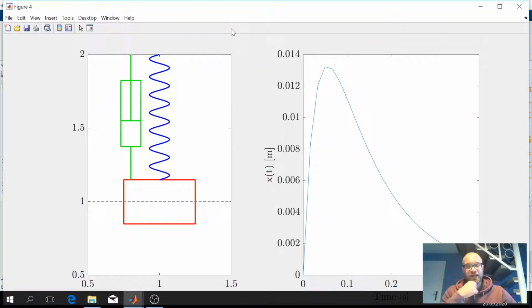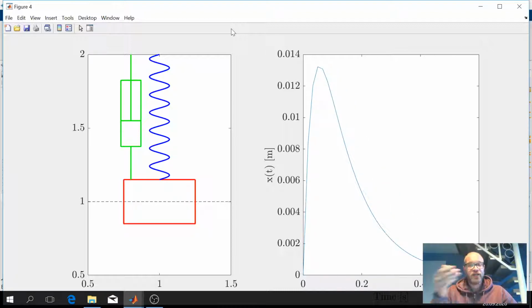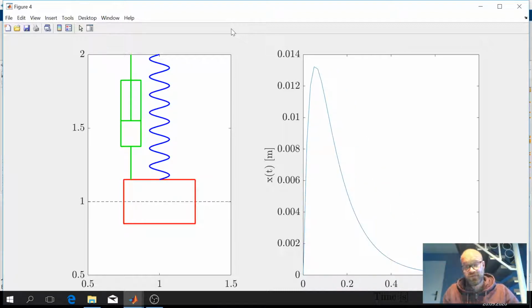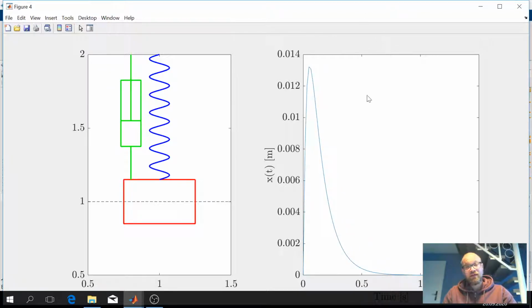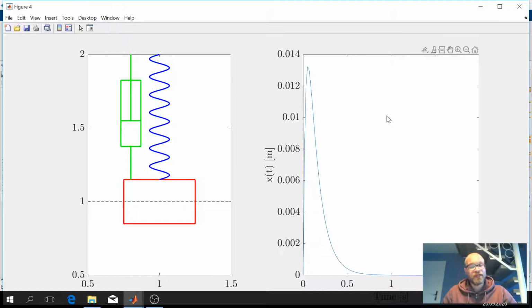We can tell here, right? We initiate the motion with a downwards velocity of 1 meter per second, but the system never makes it through an entire vibration cycle. The oscillations are damped out before we make it through a cycle. So for heavily damped systems, there are no free oscillations. Right? That's the practical application of heavy damping.